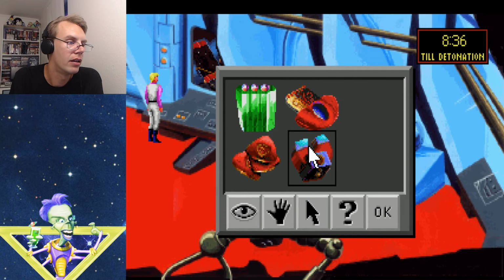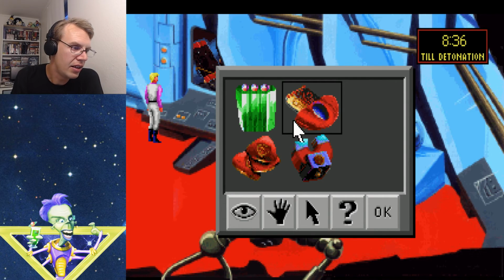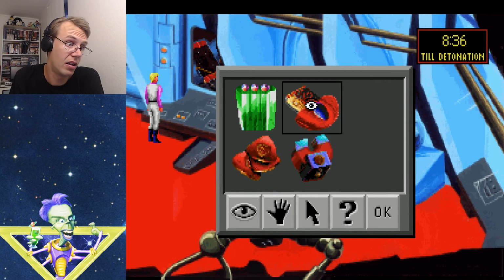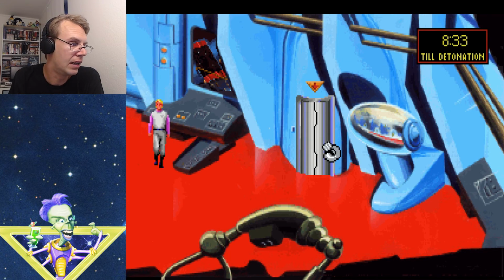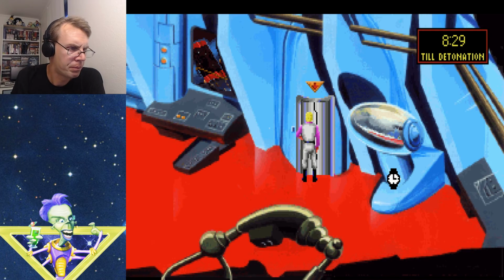And I should probably use the smell and taste icons some more, because there are some funny things hiding behind that as well. But let's just mosey on out of here first. By the way, that's a key card. Not entirely sure what they were thinking. This is a key card, fits an electronic lock someplace on the ARCADA. Don't entirely know why it's shaped like, I don't know, a rune stone maybe? Whatever, it's very ornate. Let's just shove it in the airlock elevator and get moving.